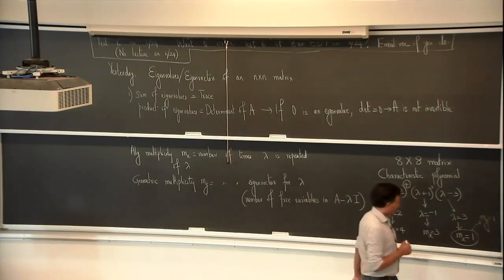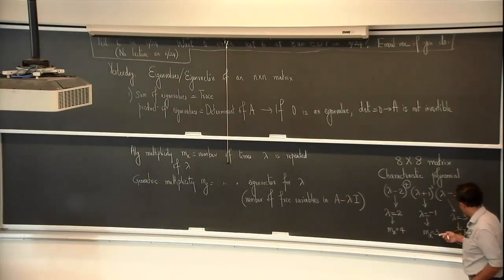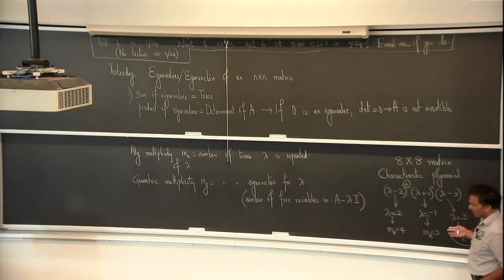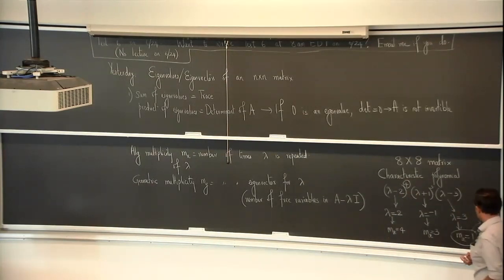This used to be one of those favorites, when usually during the regular semesters, we have multiple choice questions on the final exams. It's one of those favorite questions there, just to check if students can answer simple questions based on the multiplicities. You could also ask, what is the determinant of this matrix? You just need to multiply all these eigenvalues together. Okay, so there will be 4 2s, 3 -1s, and 1 3. So the determinant of that matrix based on this data here would be something like -48 or something.